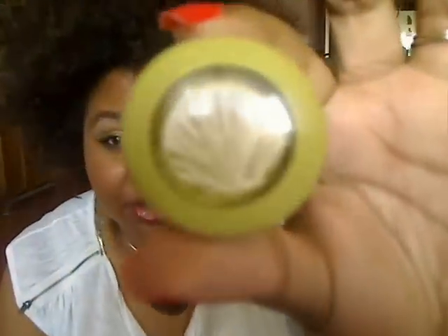Everything on my eyes right now is also from the To The Beach collection. Let me bring it in close so you can see. I really like these colors. This is called Sweet and Punchy — I'm going to open it up so you can see what it looks like a little bit better.